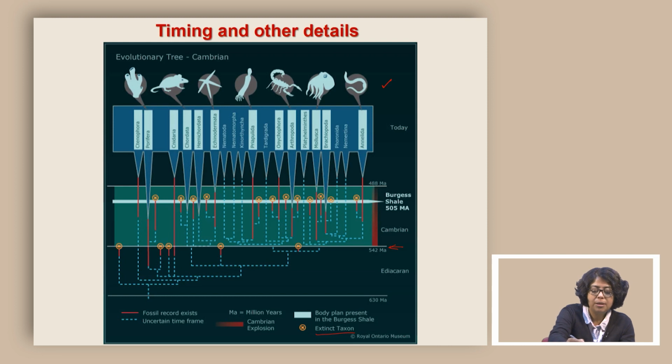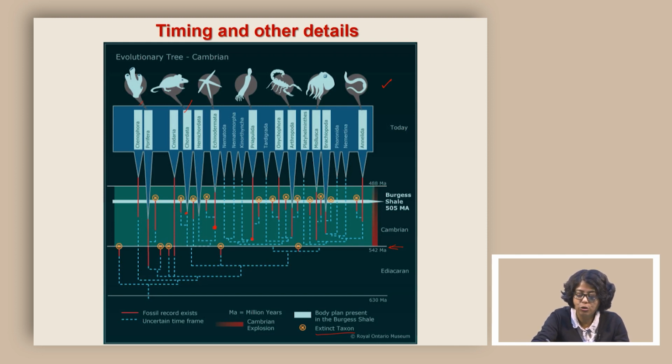So, be it the sponges, some of them claim that they can even have a longer time when they appeared, it could be even prior to Ediacaran. But let us take a look at the chordates, which includes us, that definitely had their origin around Cambrian. If we look at the echinoderms, they had their origin in Cambrian. If we look at some of the worms, we find their origin to be in Cambrian.